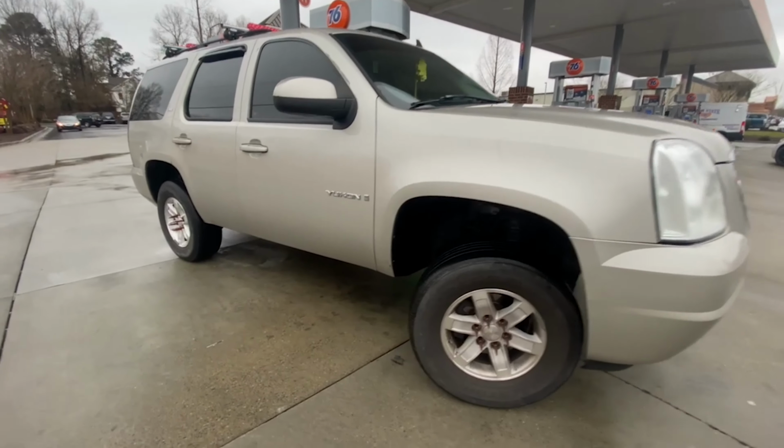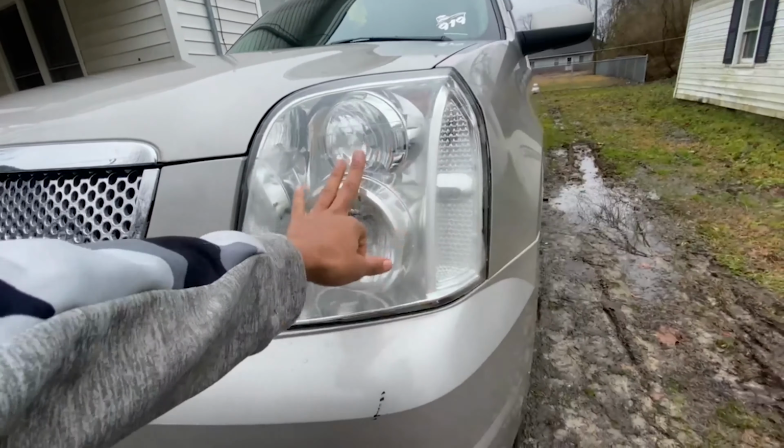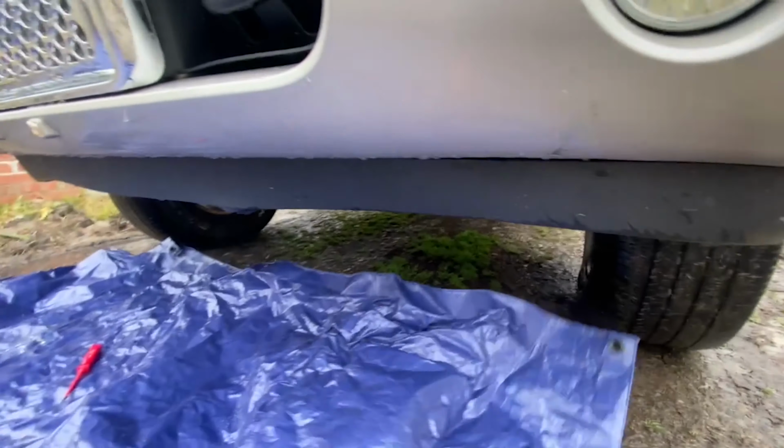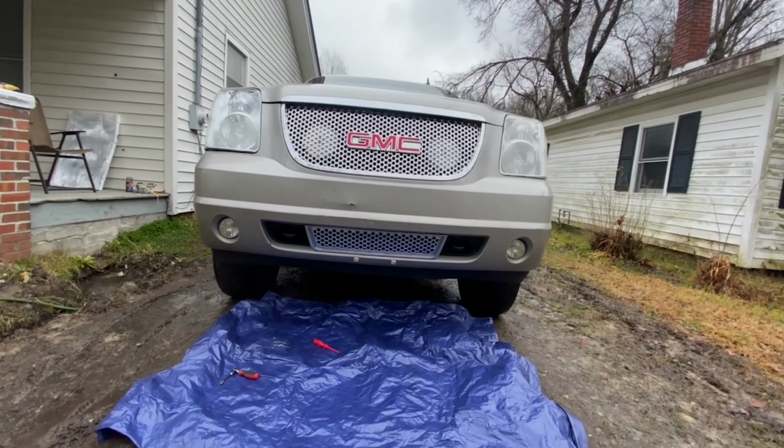Mamaloski, cuz. All right, so here we are back at it. It's like the third day. And I'm gonna take this thing off right here. So I went ahead and got the clears, you know, but that is kind of throwing off the look at the bottom with the black there. So it's coming off right now.